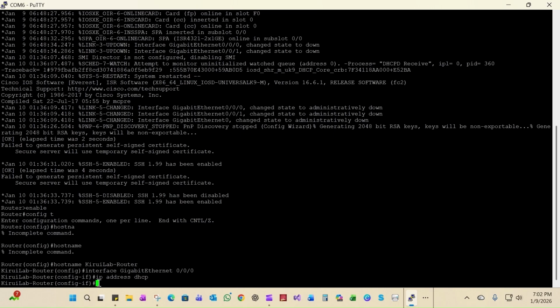Now, let's translate this IP address to the outside. For this router to communicate with the outside world or the internet, we have to do NAT, network address translation. That should be the right name. So we start with the outside. We have to do NAT for the outside, and then also for the inside.